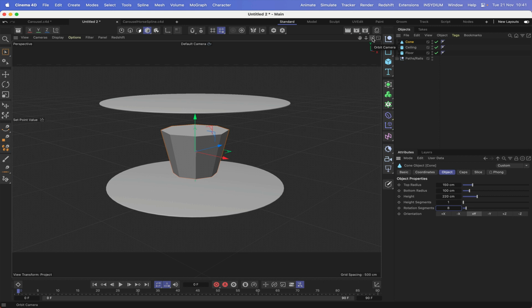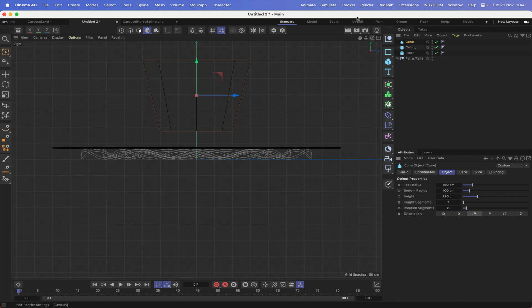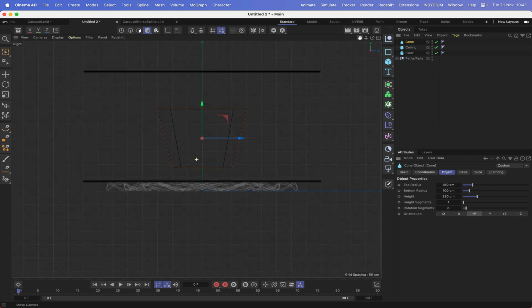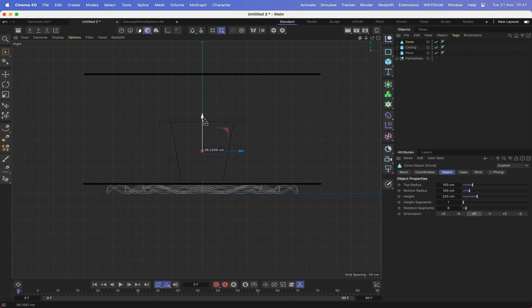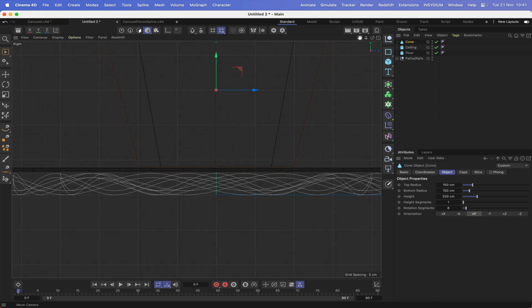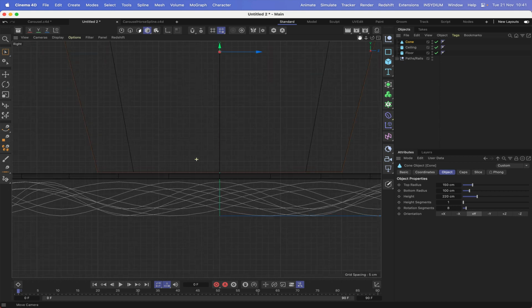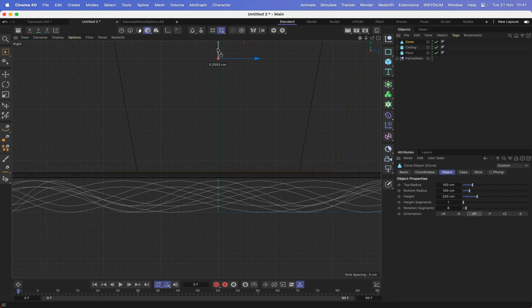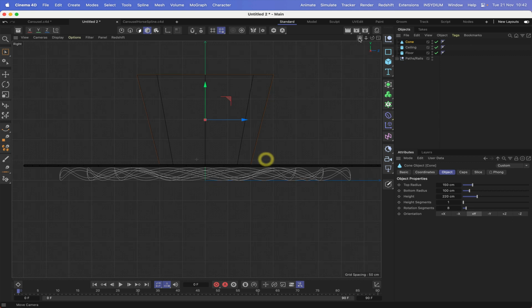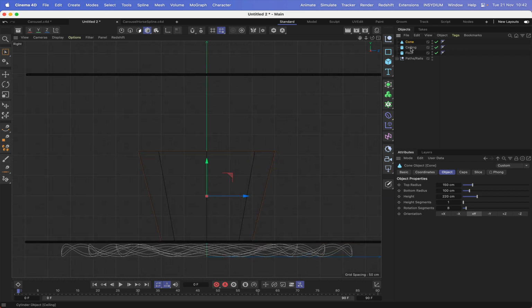That's fantastic. Let's switch to our right hand view, so F3, and then we can think about positioning. So if we just bring this down to here, and we're going to, again, you can do this by eye. It doesn't have to be done 100% perfectly. Let's just get it so that we can see where we are. Just bring that down just about there. That should be fine. And then we can position our ceiling.